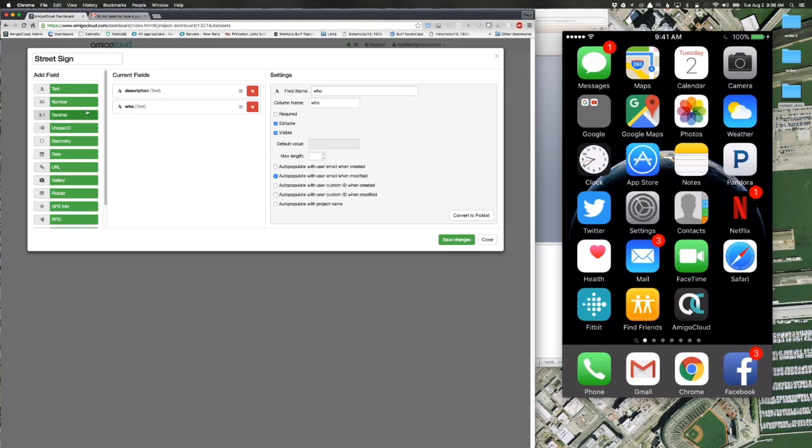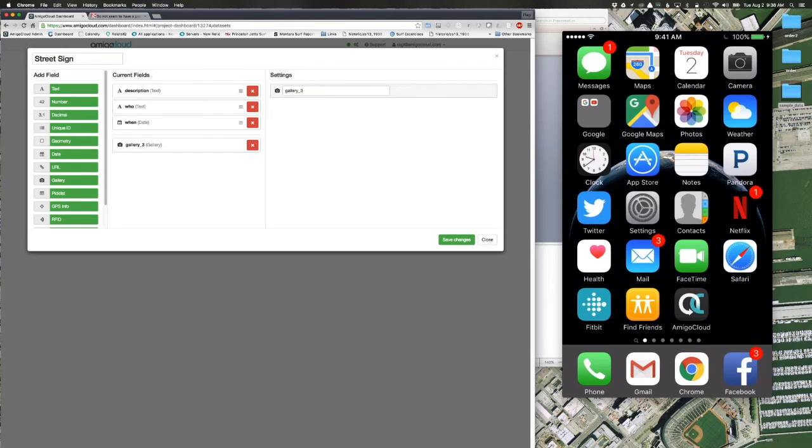Another thing I may want is to know when this record got collected, set automatically with the date and the time. I may want to take a geotagged photo of the location of whatever this asset is, attached directly to the record.